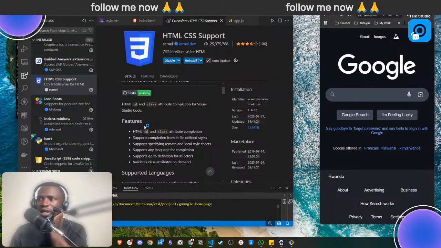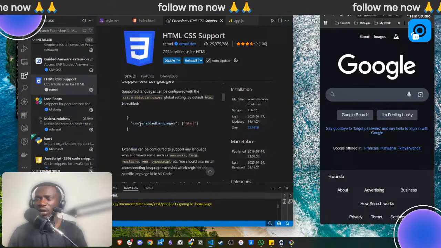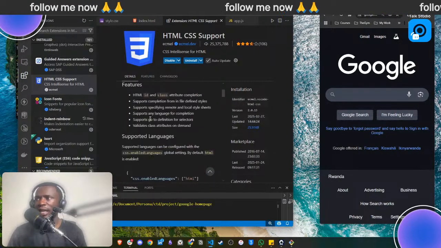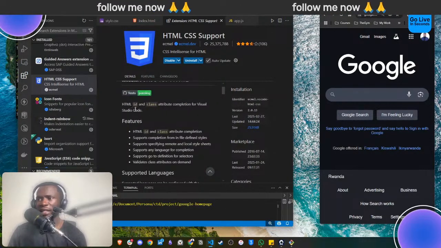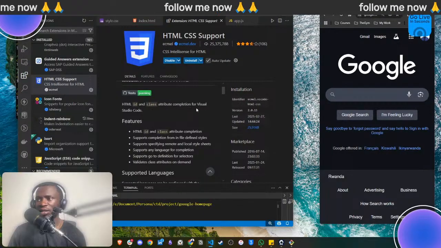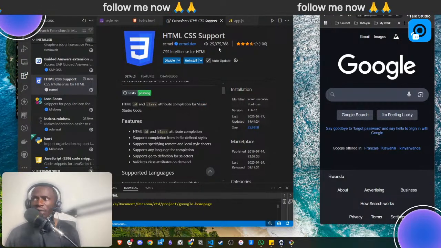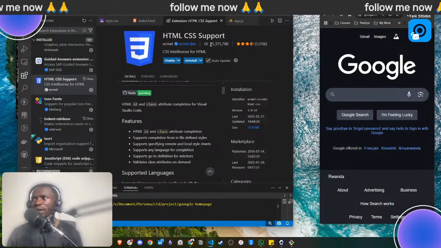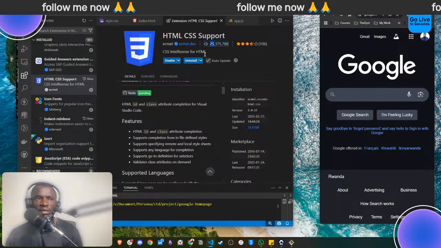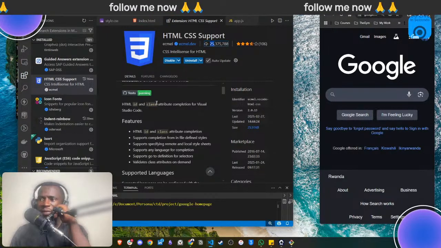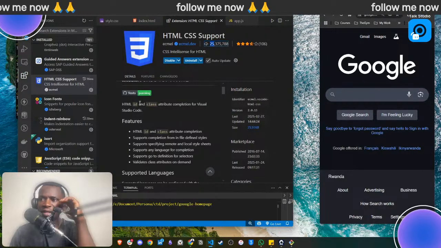So it helps you identify things. Here they're saying HTML ID and classes attribute completion, so it checks whatever you have. You see it has like 35 million downloads. So that's accurate, definitely accurate for me.